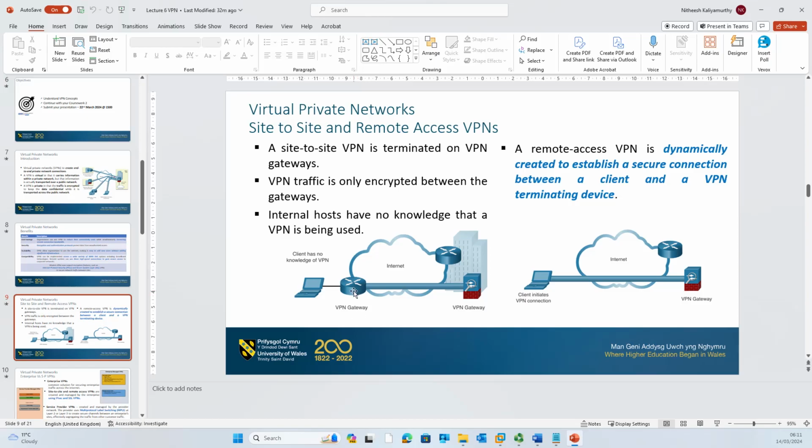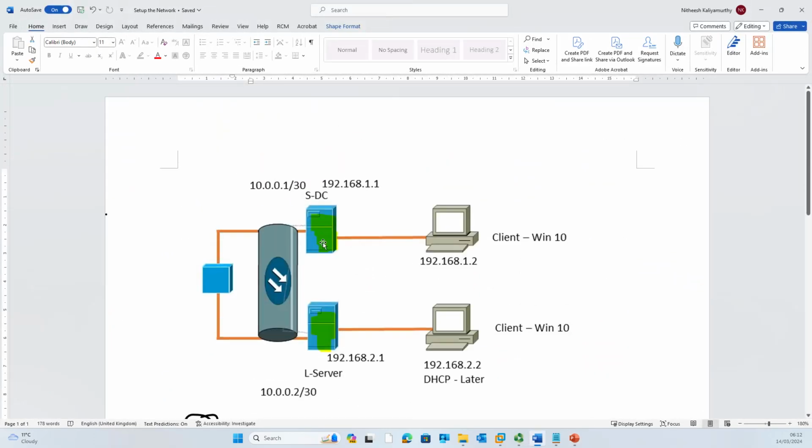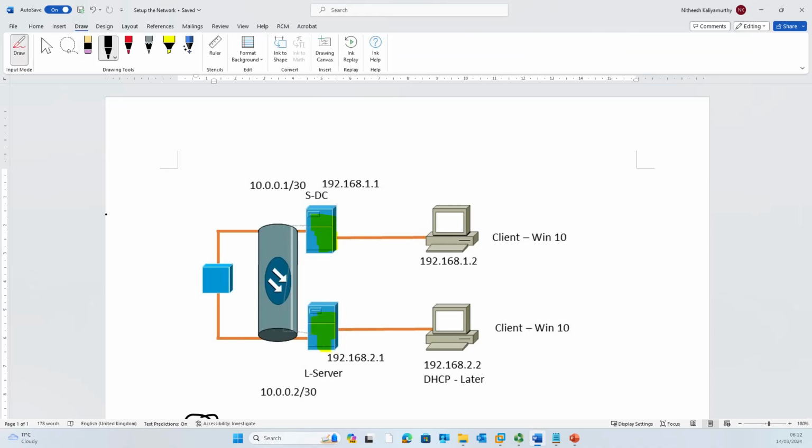Because we are doing a site-to-site VPN, we are going to set up two gateways. In our network, these two are going to be the gateways. We are going to set SDC and LDC as two different gateways. The traffic goes through a simulation of a public network.